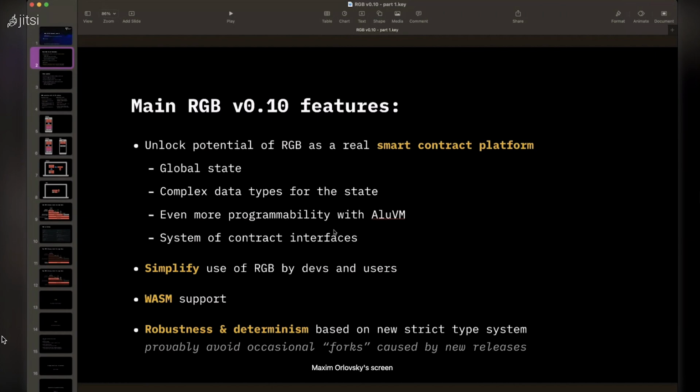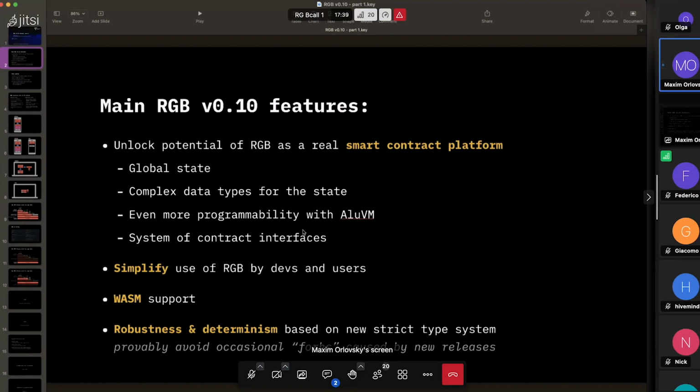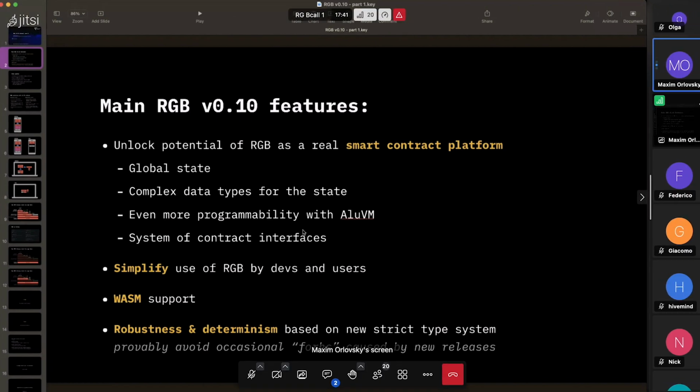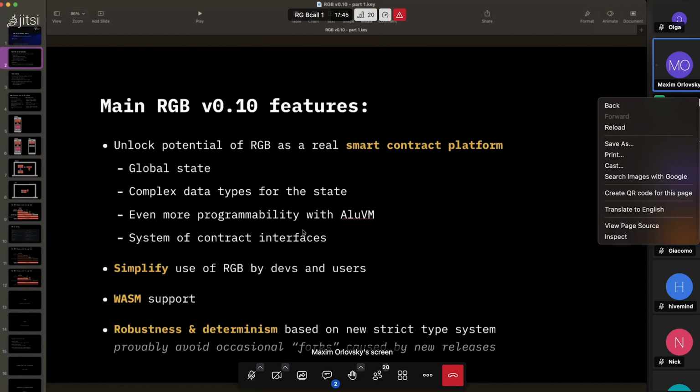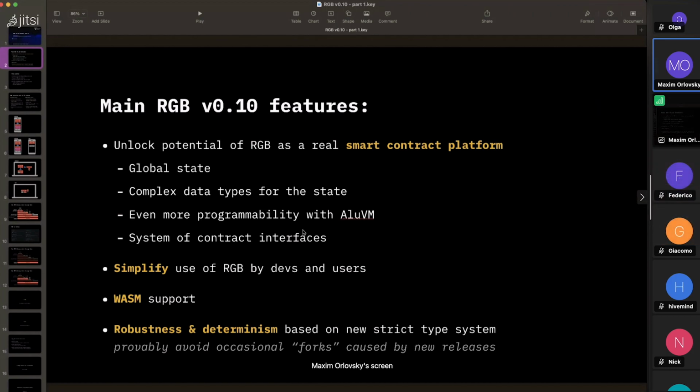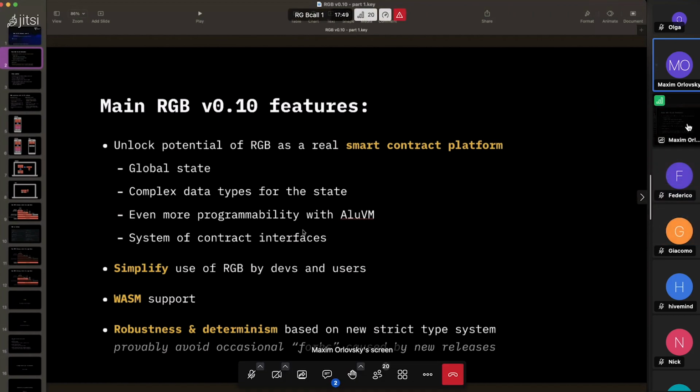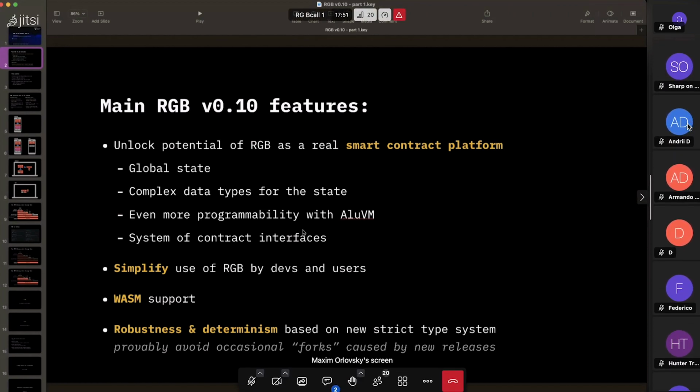So fast forwards will be the main path for upgrading RGB. And future fast forwards will bring more programmability, extending the amount of Alluvium opcodes with the ability to introspect the state of the Bitcoin blockchain and the state of the Lightning Network channels.